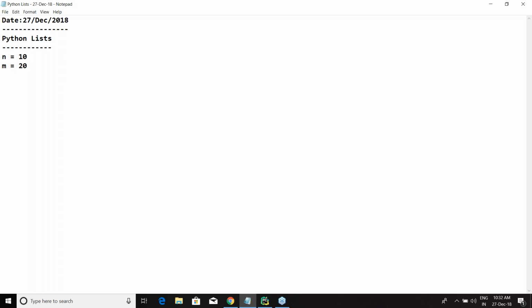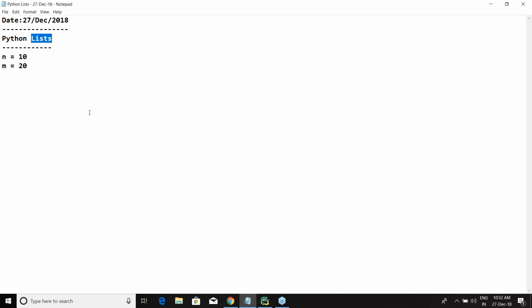Then will you go with the 10 variables? Yeah, 10 variables. If I want to go with 1,000 values, then can you go with 1,000 variables? Yes. So your time goes only for typing variables, right? Time goes only for typing the variables, and managing the variables will become very difficult when the number of variables are more. So what I want to do, in one variable, I want to store multiple values. That is the place where we make use of list concept.